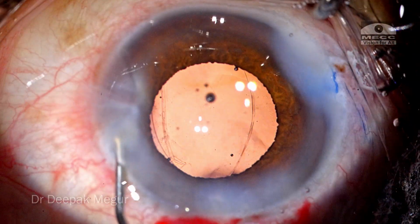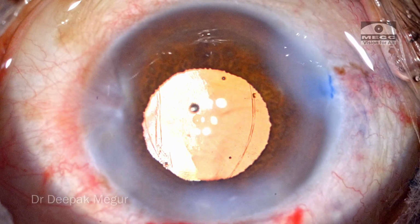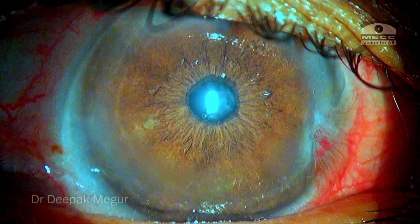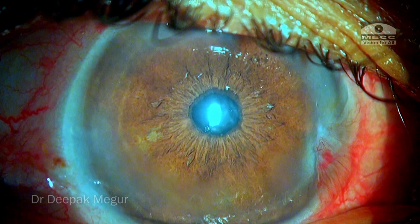The side ports are hydrated, intracameral antibiotics are placed, and that's it, the case is done. So these are the first day post-op pictures, and the patient was doing well and continues to do well after a month and a half.